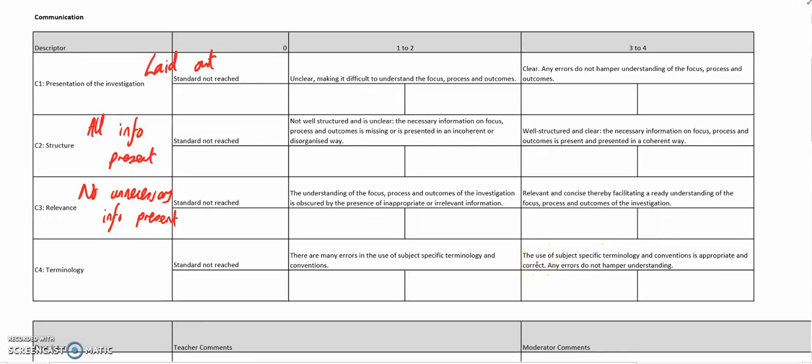What this means is basically when you forget units, if you mistakenly use the word precision as opposed to resolution, so misuse of terminology, mismatching of decimal places and significant figures in tables, and when you're presenting errors. So all of these things add up to give you the communication mark.